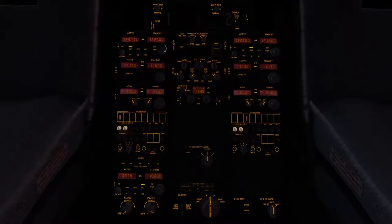Logan 49 Charlie, hold is cancelled, resume navigation, direct Slider. Direct Slider. Copy, mate.